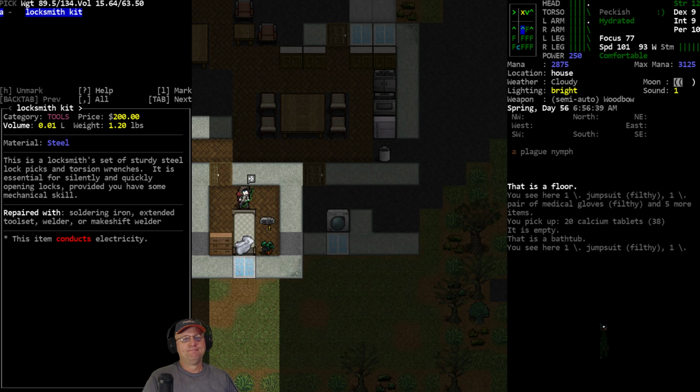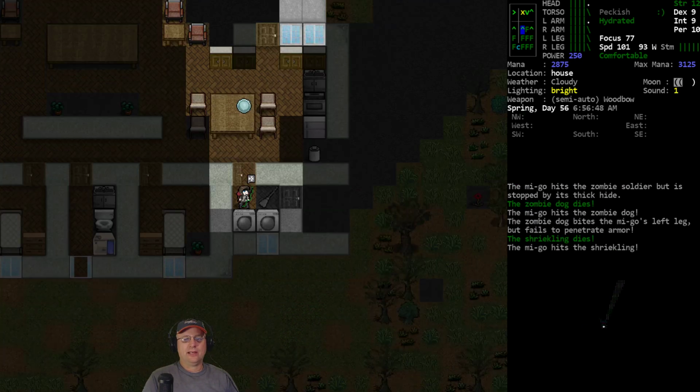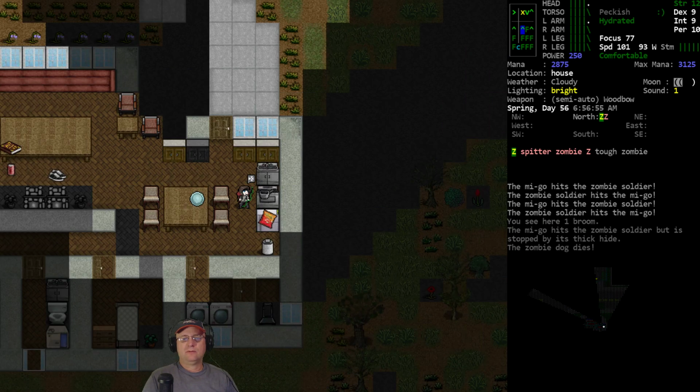Locksmith kit. I haven't seen one of those so far. Not that I need it or use it. It tends to break really often. Every time I find one early game, I pretty much instantly get it broken. Oh, I saw Migos. There's Migos.